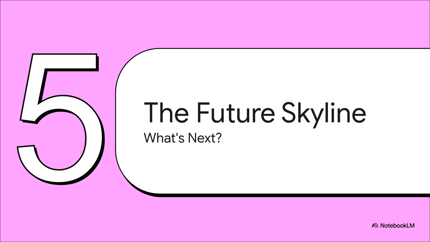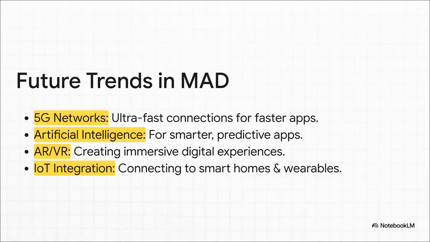Our skyscraper is built, it's powered up, it's fully operational. But you know architects, they're never satisfied. They're always dreaming up the next, even more amazing building. And the skyline of the app world, it is constantly changing too. And the future looks absolutely wild. We're talking 5G networks making apps unbelievably fast, artificial intelligence making them smarter, almost predictive. You've got augmented and virtual reality that are going to build entire new worlds right inside our phones. And then there's the Internet of Things, connecting our apps to literally everything from our watches to our refrigerators.